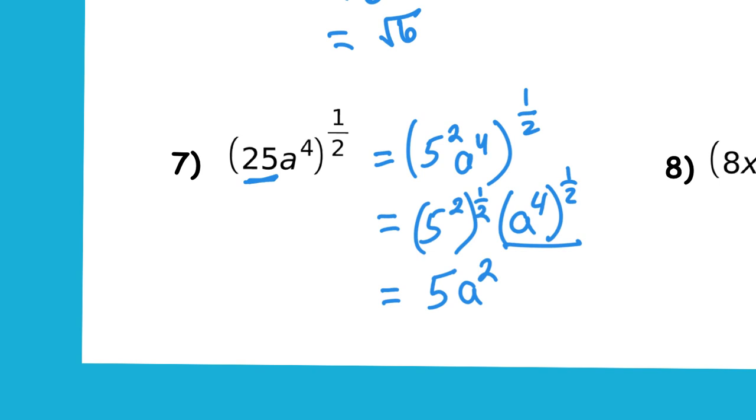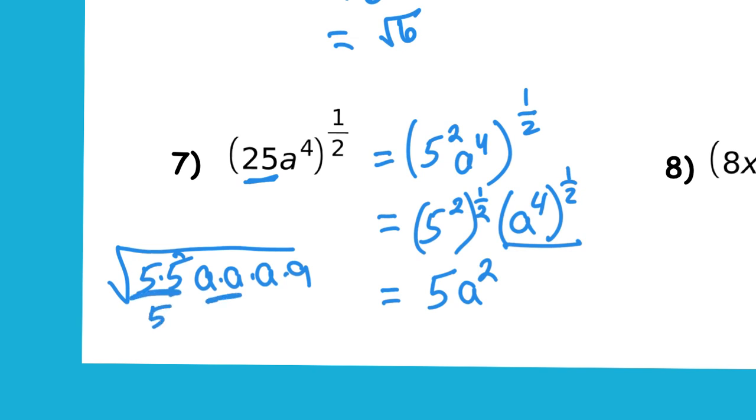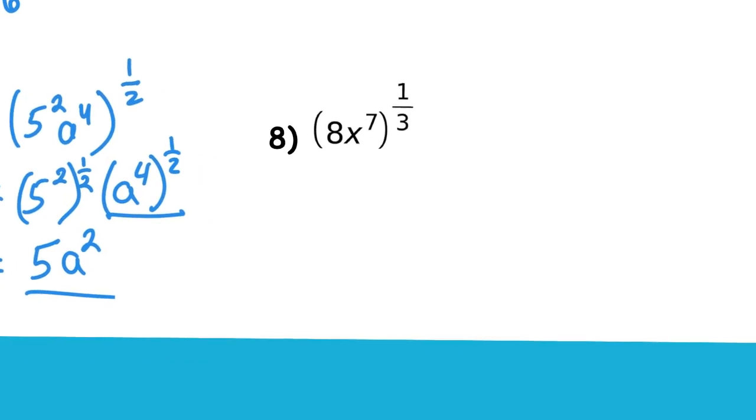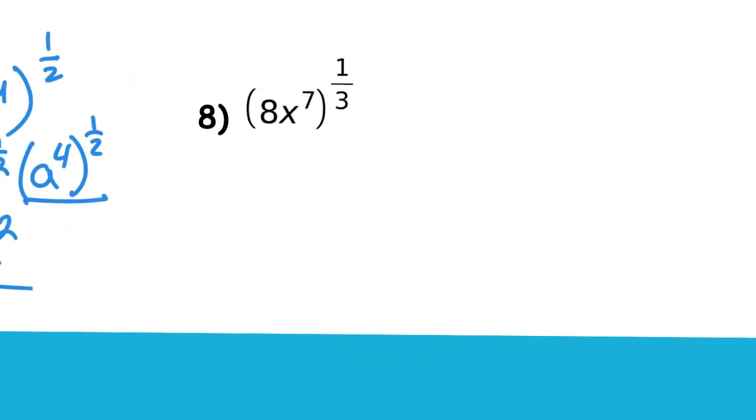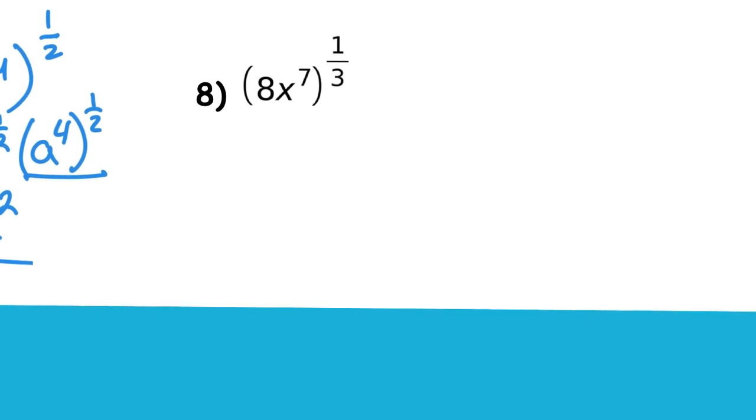Let's do it the other way. If we had it like this, we would say it's 5 times 5 is 25. A times A times A times A, right? I got 2 5s, so a 5 comes out, A comes out, and an A comes out. 5a squared? That's good. I don't know if add is the word, but we'll take it. Okay, so now let's talk about getting our 8 to a prime.